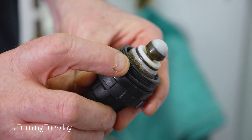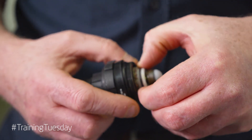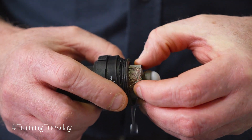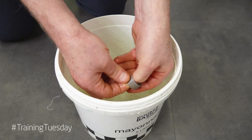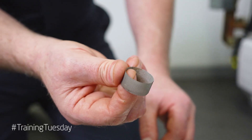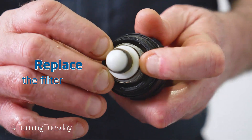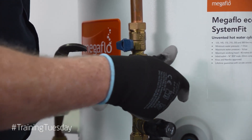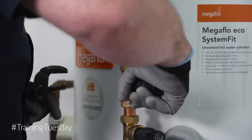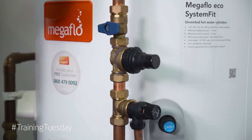As you can see, this filter is partially blocked. We need to clean it because it can affect the flow rate coming out of the cylinder. First we need to remove the filter — it just pulls out like that. We need to wash it out; we can wash it under a tap or in a bucket. Nice and easy, and as you can see, nice and clean. We need to replace the filter on the head and replace the head back onto the body, being careful not to cross-thread it as it is plastic onto brass. Do it hand tight and once hand tight, get our grips and gently nip it up — not too tight, it is plastic after all.